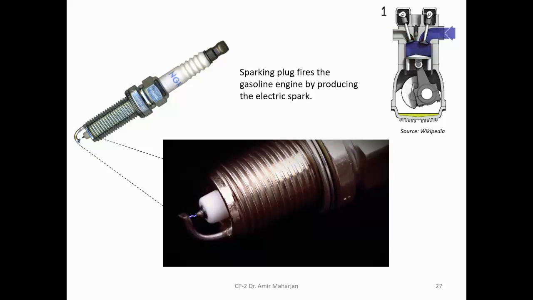In many practical examples, in your gas petrol engine, you have these spark plugs, right? It also has a pointed end with some gap, and some high voltage is given to this spark plug, and at the right time it produces a spark. See this spark, and that actually ignites the fuel here, and that provides the power to the gas engine. It's basically the same thing, right? The cause of this spark is the intense electric field.